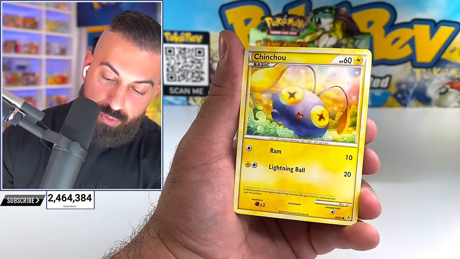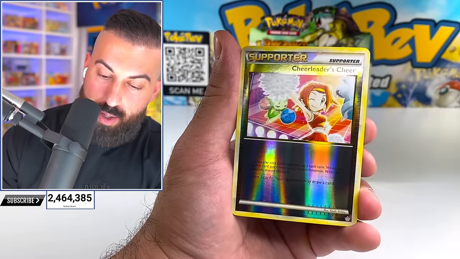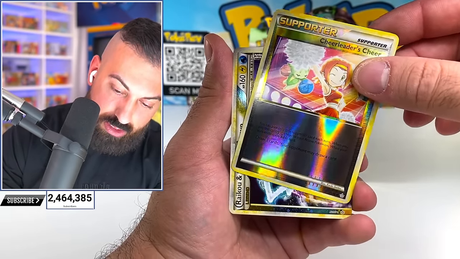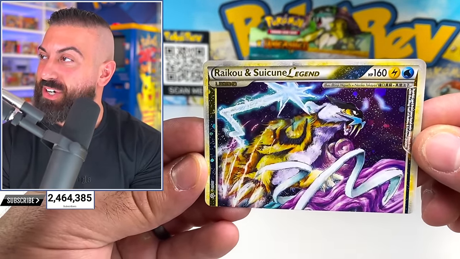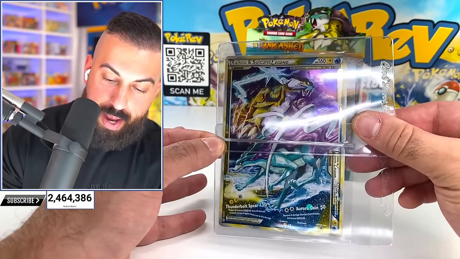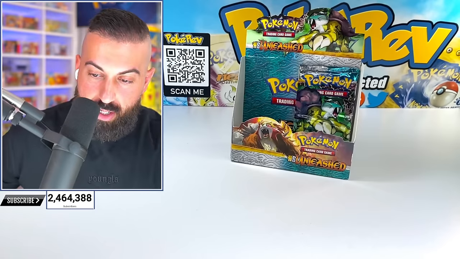Kakuna. We got Riolu. We got a Vulpix. Buizel. Come on. Horsey. Come on. Cheerleaders cheer with the reverse. I knew it! I freaking knew it! Oh my god, we actually completed a legend card too. We're combining your powers. Ooh, man, look at that. A prime card. That's crazy, dude. Wow. Let's see if we can make it happen.